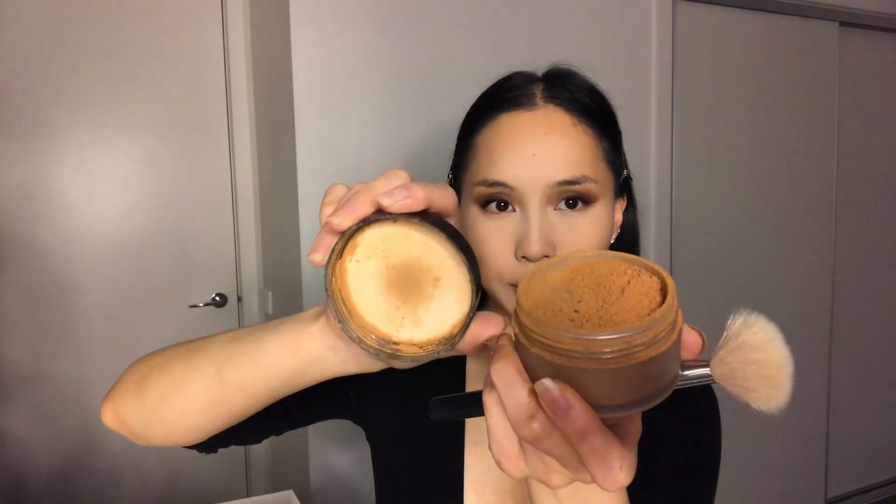And next up, I've got the Laura Mercier translucent powder in this color medium deep. I learnt this technique off of Harush, who is the Kardashians' makeup artist. She pretty much just sets that contour, and so this kind of deepens up that contour or that bronze. Even if you see this color, it's not a very cool color. It is more of a warm color, and this is probably what you've been told not to do.